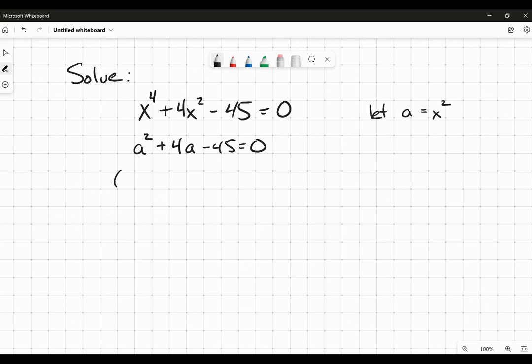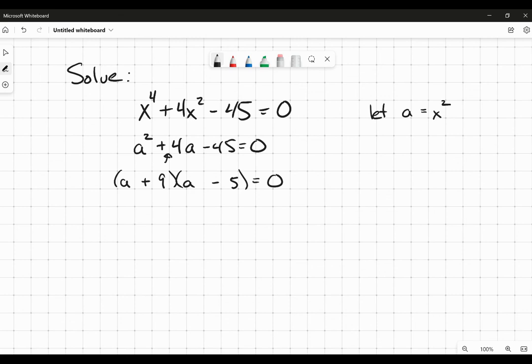And I can solve that quadratic because I can factor this. What I'm looking for here are factors of negative 45 that add together to get 4. That's pretty straightforward, because for most of us the immediate response for 45 is going to be 9 and 5. Because it's negative, I know that one of those is negative. And because the coefficient of the linear term is positive, I need the larger one to be positive and the smaller one to be negative. That way, when I add them together, the positive one is the overpowering one and forces that sum to become positive.